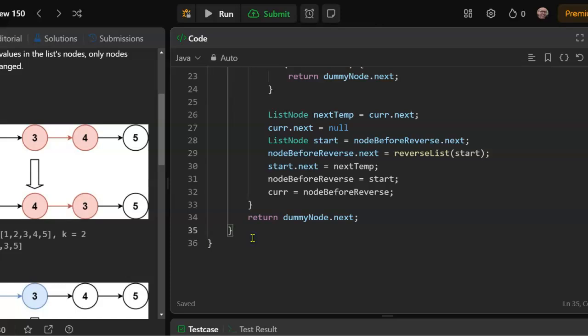In that case, let's do this. This could be a private method. We're just using it as a helper. It's going to return a list node, and we can call it reverse list. It's going to take as input the head node of a list. All right.